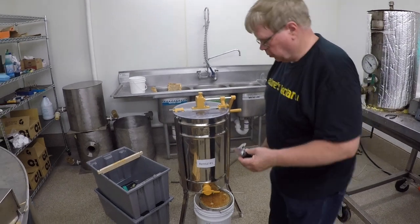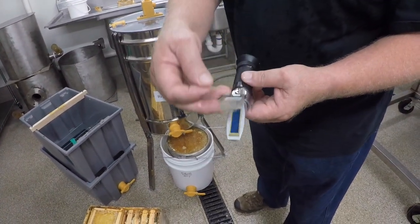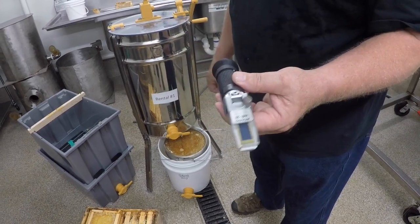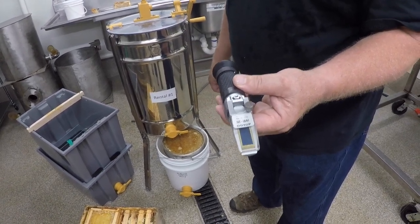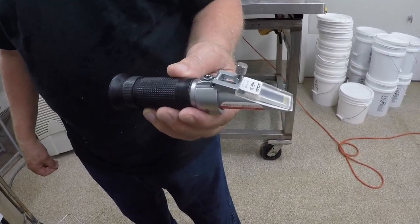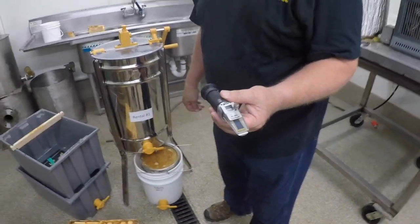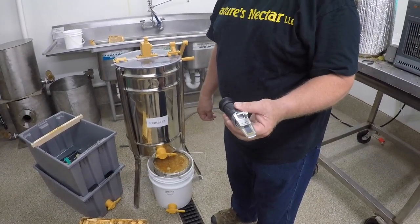This is a refractometer. We're going to measure the water content of our honey. This is a refractometer made for honey. There are many refractometers out there, and you have to buy one that's made for honey. Any other refractometer will not work because it's not set up for that scale.